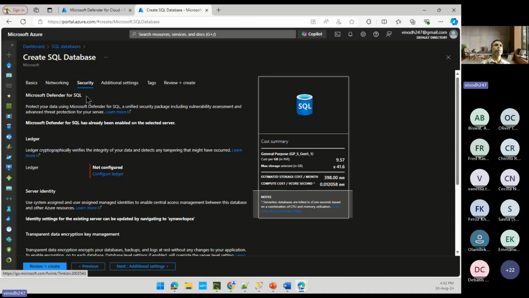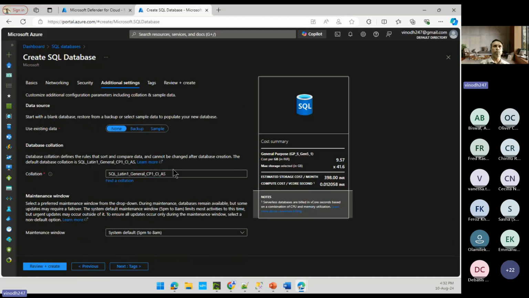See, you will get an option here requesting if you want to enroll this database into Defender. The billing is also separate for this Defender service. When you are using the Defender service for one database, there will be around 1,000 Indian rupees or something. But there is a separate pricing. It is not an altogether feature. It is a separate feature. If you're ready to pay, you can definitely add it. Or else, if you want, you can add it from the managed instance level also.